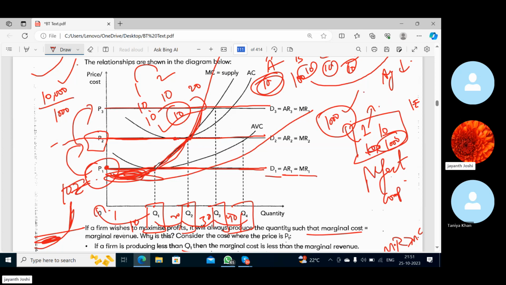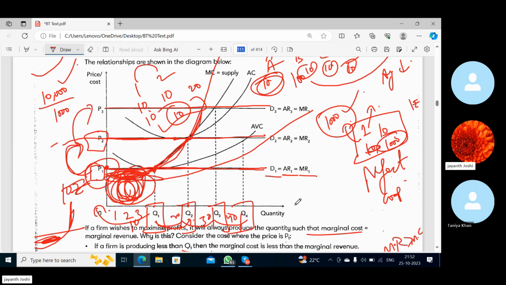till here there is profit because 1 unit, 2 units, 3 units, up to Q1. Only till here the profits can be made in this zone. In this zone, however much they want, they can produce. Beyond this, they cannot earn profit at this price. The price has to change and the quantity will also increase, right?